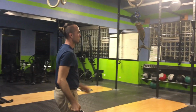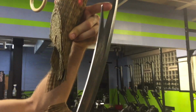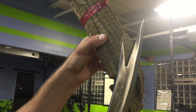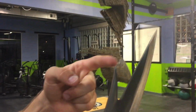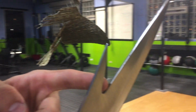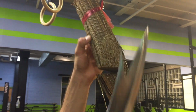All the way through. So what I'm noticing, what I'm feeling as I'm pulling this through is actually, this part is not sharp. Can you see that? Yep. This part is actually not sharp. So I'm noticing as I'm pulling the slash through, this is actually getting caught. I would think that you would want this sharpened. Some Filipino blades have more of a back edge to them like this, but this may be for just decoration or point of balance. But I'm noticing that you feel a little bit of a pull on that.